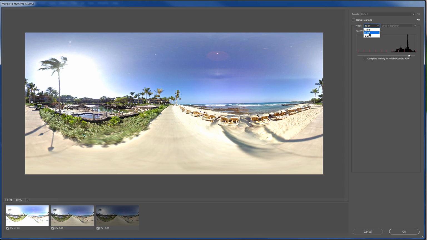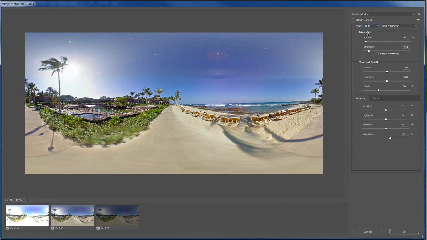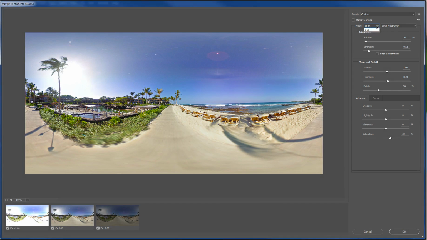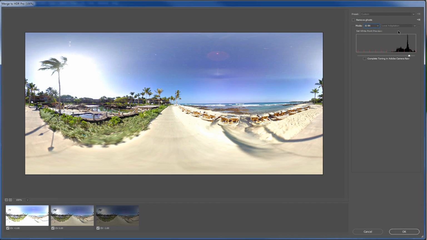And you have a couple options. If you wanted to stay in 16-bit, you could go through and have some options here to play with the exposure, the saturation, and tweak that. We're going to go to 32-bit, and 16 would work as well. And you have an option here to complete the toning over in Adobe Camera Raw, so it'll load that filter, which, if you're running the new Photoshop, is a lot like Lightroom, and you can do the majority of what you can do in Lightroom. Tone map the image. I'm going to skip that for now.